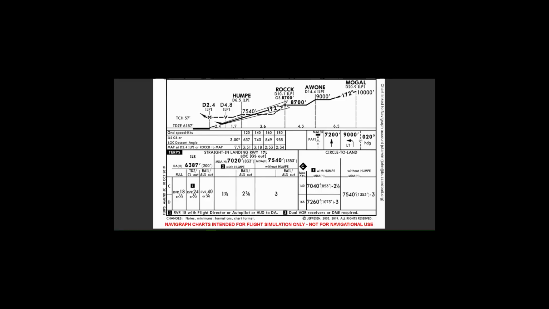The other three waypoints we'll be looking at on maps are on our approach plate. They are the initial approach fix at Mogul, M-O-G-A-L, and another approach fix at Awani, A-W-O-N-E, and then our final approach fix is at Rock, R-O-C-C-K.